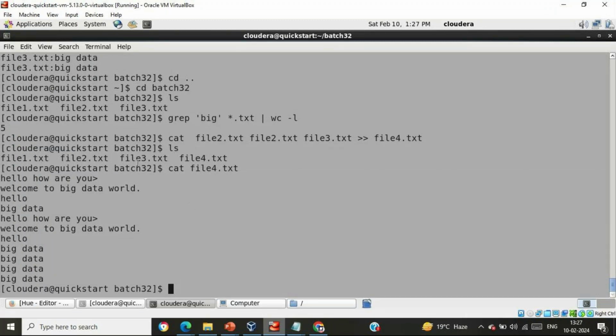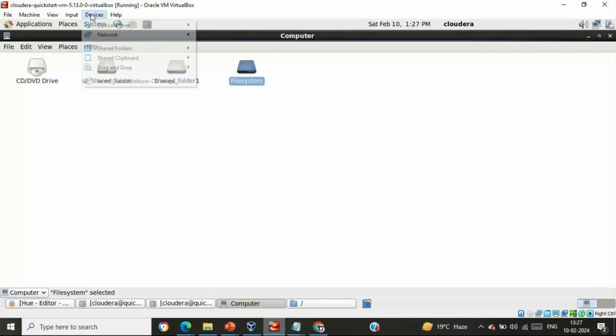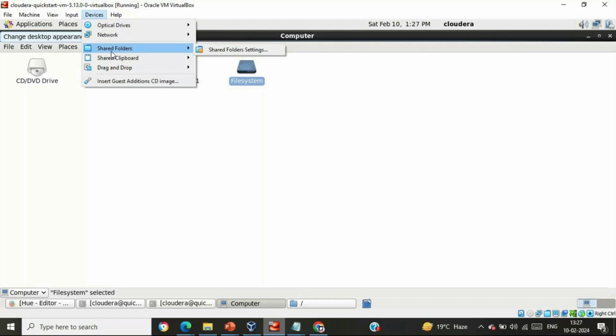You will not be able to do this because you need to set certain properties over here. Inside the Devices menu, shared clipboard, in your case it will be disabled. You need to click on bidirectional, and drag and drop, you need to set it to bidirectional.